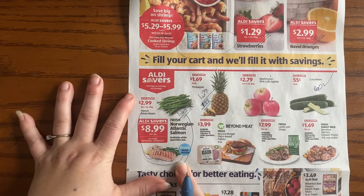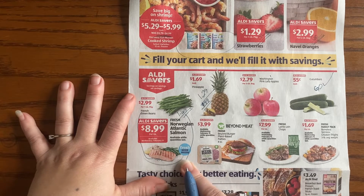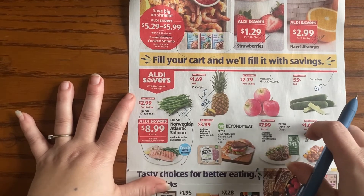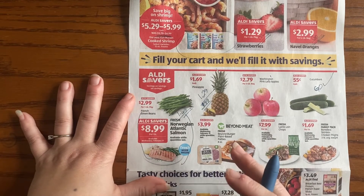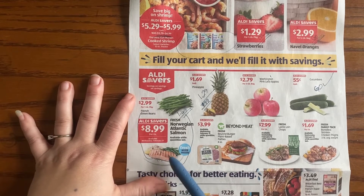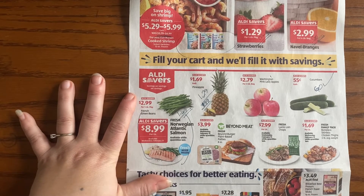Here's another seafood deal at Aldi. They typically have these sealed in roughly one-pound packs — double-check those. If you watched my haul last week, we found at least one package with a two-dollar-off markdown sticker. Start watching these carefully because all through Lent at my store I typically see many of these marked down. I grab a bunch and stick them in my freezer — they're great.